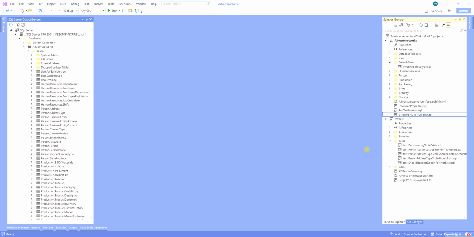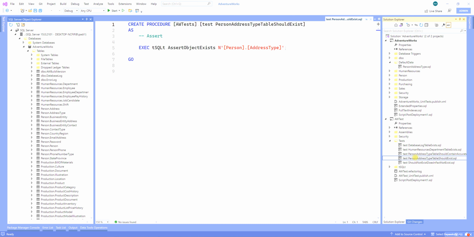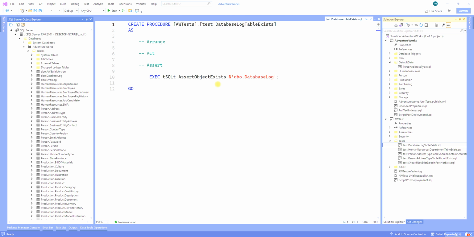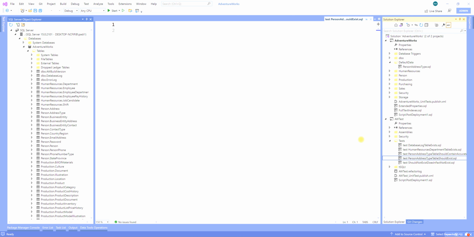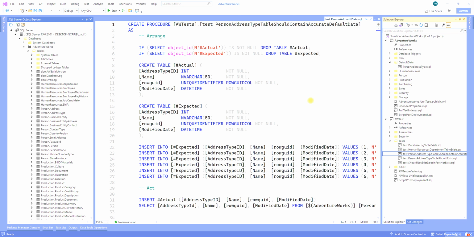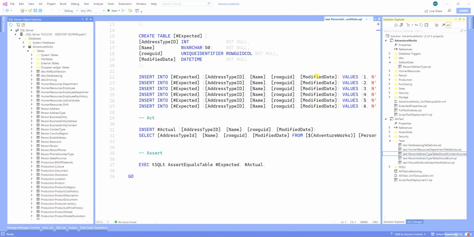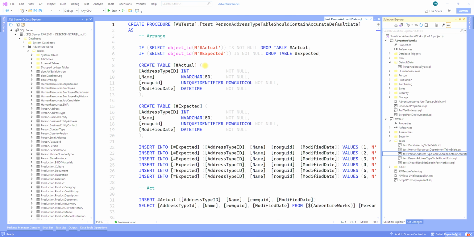Now let's make sure that it exists, right? The first test I wrote was the same as the rest of the tests, and you've seen me do this before. So we took a look before and said, oh, well, the database log exists. We're saying that the address type table should exist. Okay, great. Address type table should exist. And then we're going to take a look and say, oh my goodness, we want to make sure that the data remains accurate.